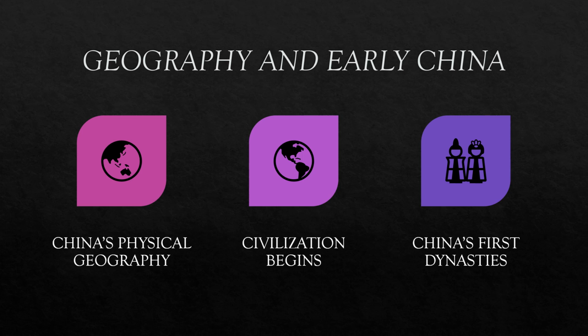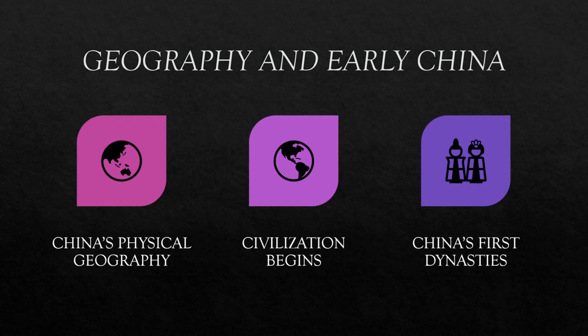So in this case, if we are going to be talking about the rivers of China, please do not forget that the Huanghe or Yellow River stretches for nearly 3,000 miles across northern China. But to the south, we also have the Changjiang or Yangtze River. It cuts through central China, and it flows from the mountains of Tibet to the Pacific Ocean. The Changjiang is the longest river in Asia.